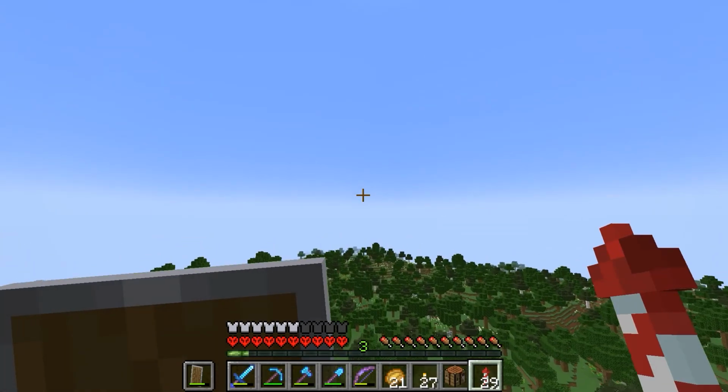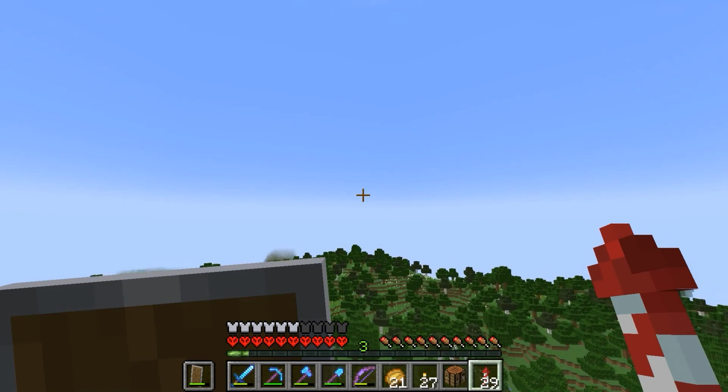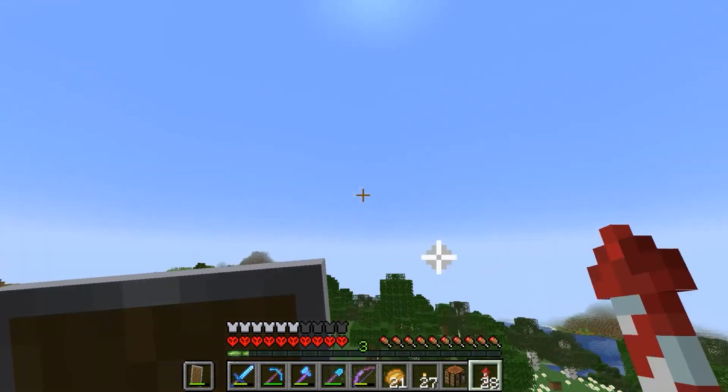I gotta stop wasting my rocket so much. But now I want to find a mangrove swamp. They are officially in the game as of 22W14A, which is what we're currently on.